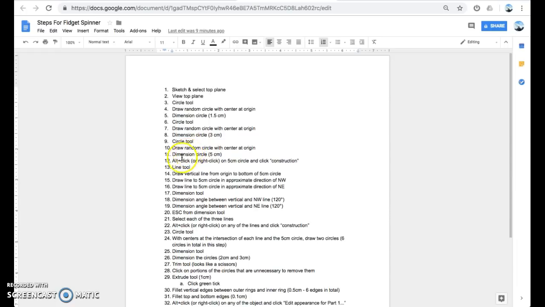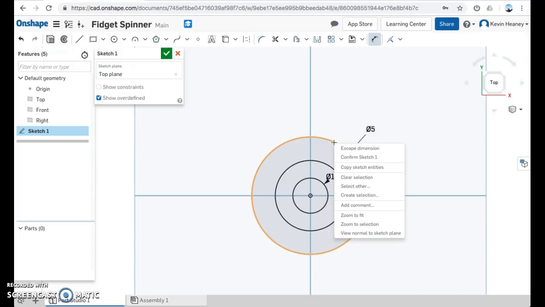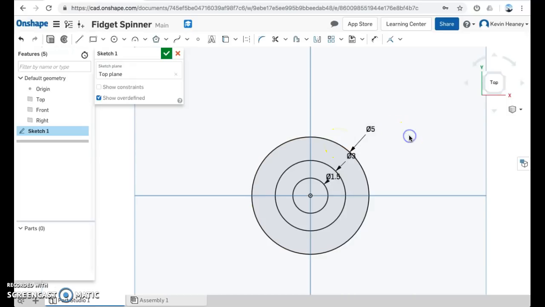Okay, step 12. Alt-click or right-click on the 5mm circle and click construction. So we're going to right-click if you're using a mouse, or alt-click if you're not using a mouse. And we are going to need to escape. Okay, my mistake on that.